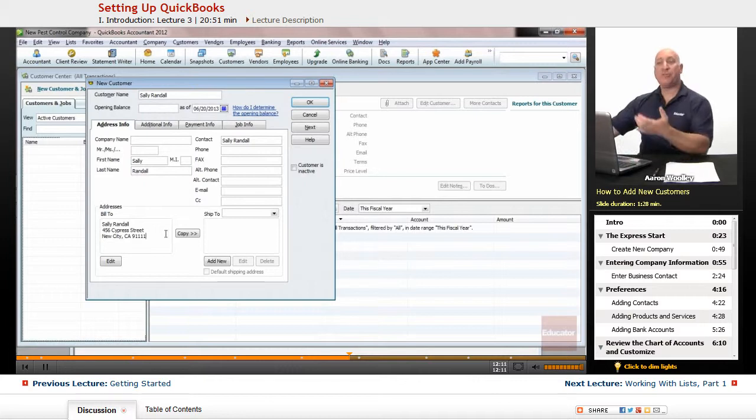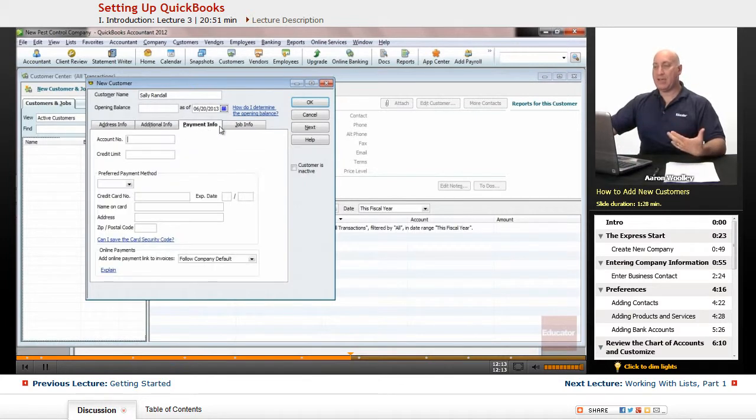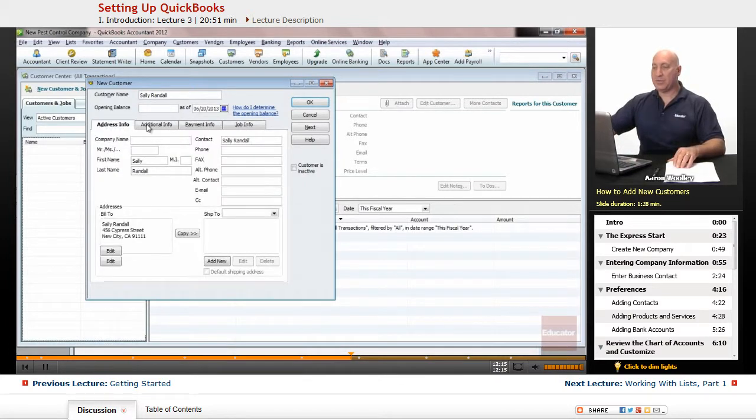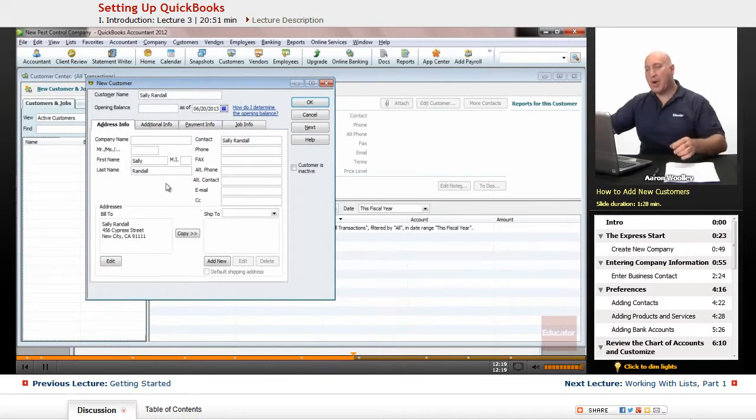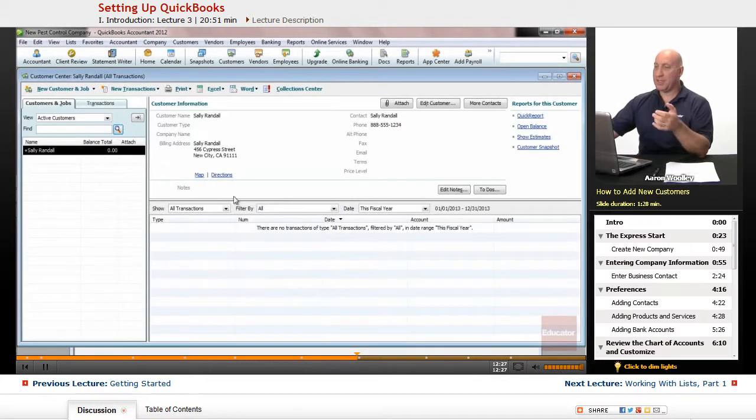And I can put in their information here and start adding all sorts of stuff. I can put in additional information, how much we're going to charge them. But right now, I'm just interested in setting up that customer, putting in their phone number, and clicking OK and adding Sally Randall as a new customer.